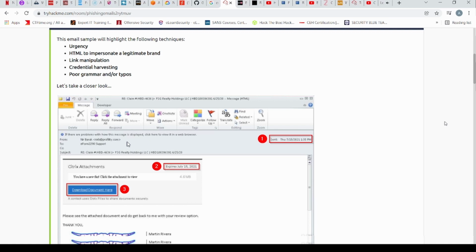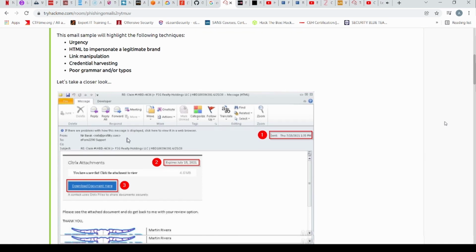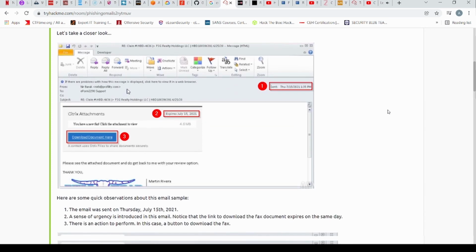Another example. This email sample will highlight the following techniques: urgency, no surprise there, HTML to impersonate a legitimate brand, link manipulation, credential harvesting, and poor grammar and or typos. So let's take a closer look.